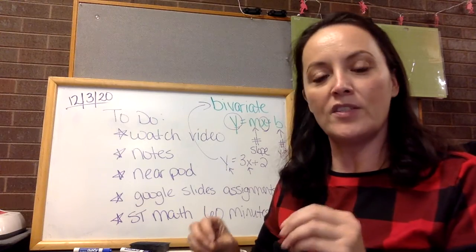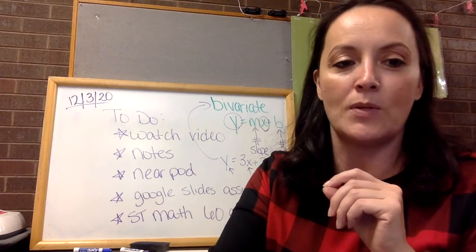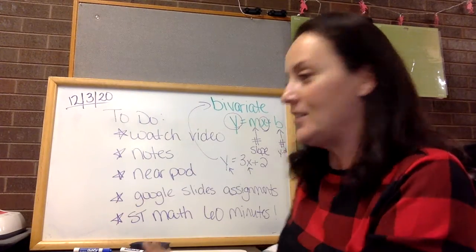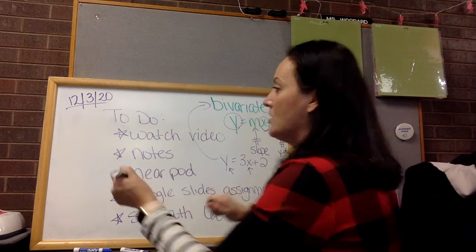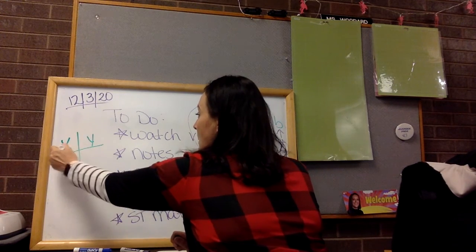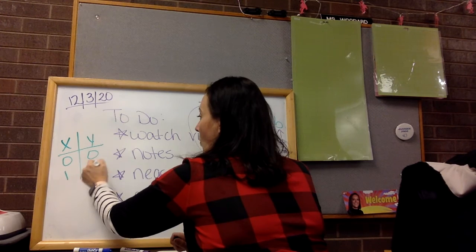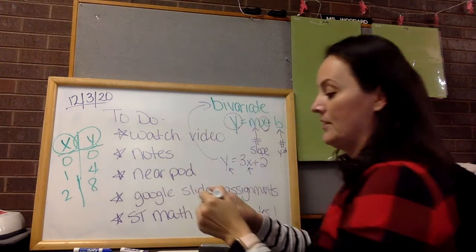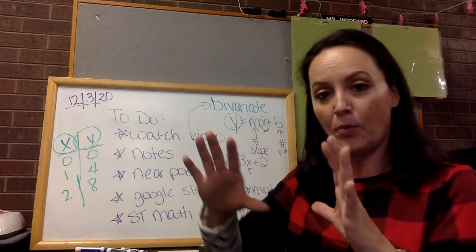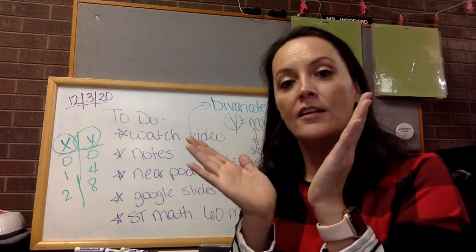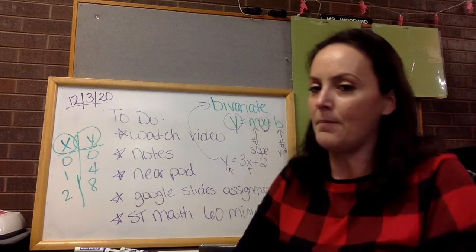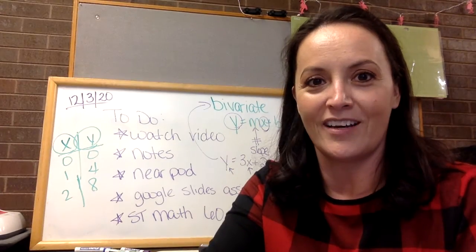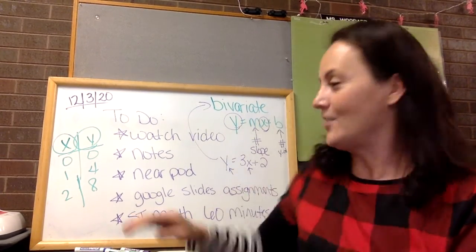So when you guys are looking at bivariate data, that's what that means. You're looking at x's and y's, 2 different variables. You have a whole bunch of data. Even when you're looking at your XY tables, and it says 0, 0, 1, 4, 2, 8, whatever it is, it's two sets of variable data. So I have data points and I'm looking at XY data points. That's what bivariate means. So don't let that big word mess you up, and you do need to know that word. We're going to progress on it, and that word's going to come up in other homework as well.